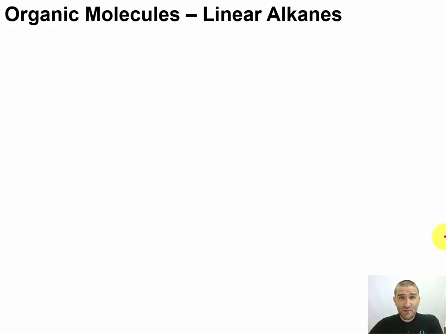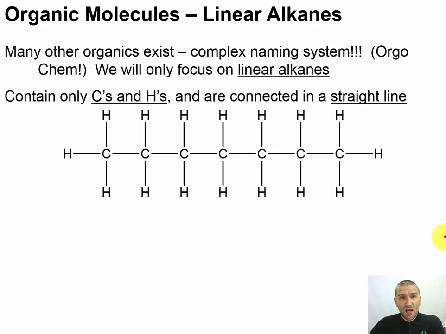We're going to focus on a narrow subset of it that matters for us in Chem 1, called the linear alkanes. Now, linear alkanes are pretty straightforward. They're going to have only carbons and hydrogens. They're going to be connected with the carbons in a straight line, or you could bend them, but just like the links of a chain, when you bend it, you can still tell that the chain goes in a straight line, you just have coiled it. That's what we're talking about for these molecules.